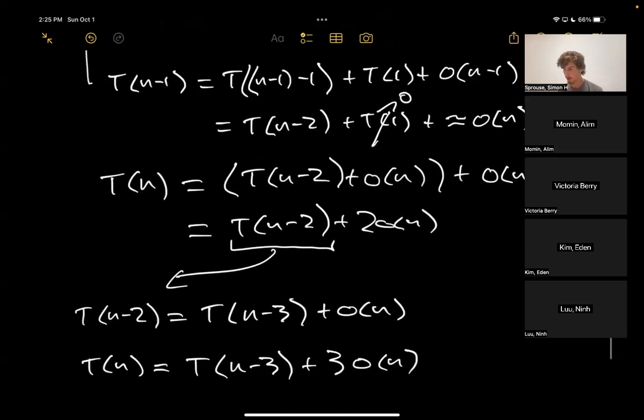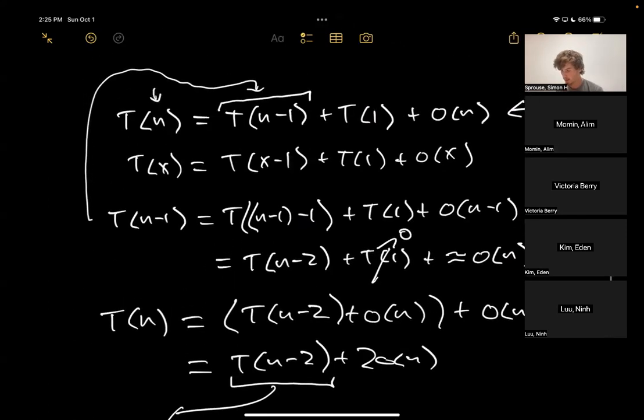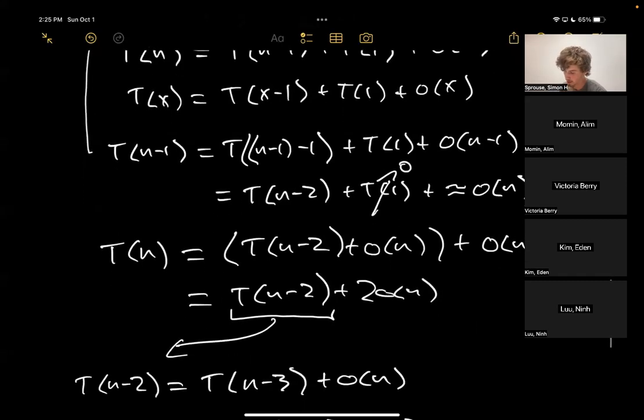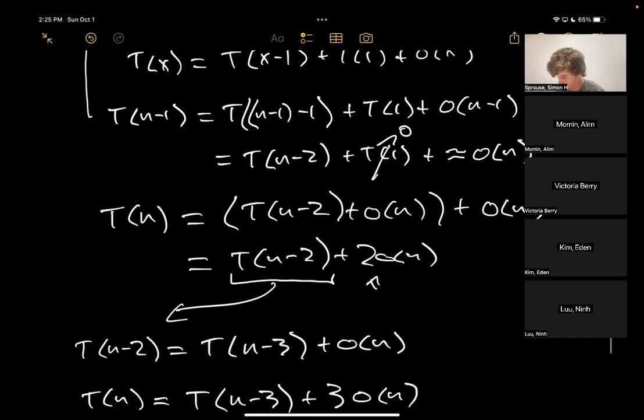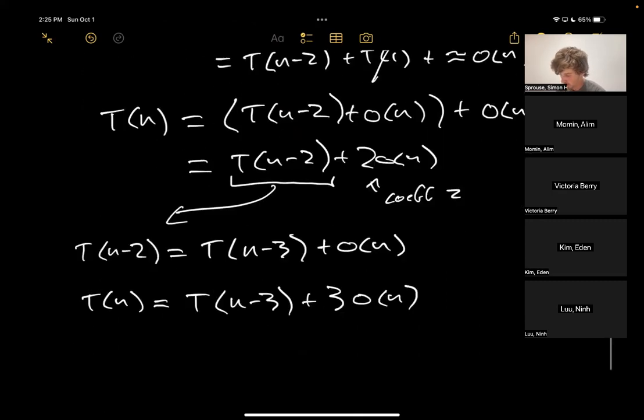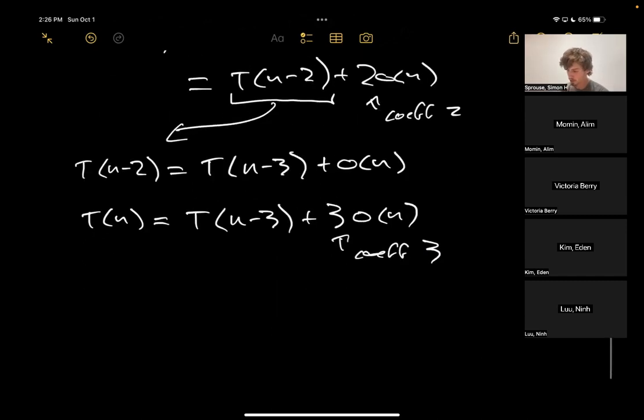Because I think I'm starting to see a pattern here. So the first formula that we had, we've got T of n minus 1, and then you can think there's a coefficient of 1 right here. And then for the second iteration, we have T minus 2, and you can see we've got a coefficient of 2. And for this one, we've got T minus 3, with a coefficient of 3. So as you can see, what we're really working towards is a general formula.